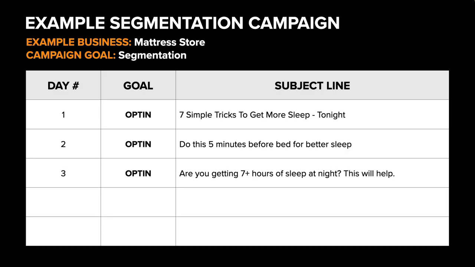So with this subject line, I want to ask a question and introduce a concept, and really, there's a rule of thumb here. Don't ask a question that you don't already know the answer to. So in this case, I'd say, are you getting 7 hours of sleep at night? This will help, right? So one, I'm introducing a question. Now, there's a good chance I know the answer. A few people are going to say yes. A whole lot of people are going to say no, right? Even if you're getting 7 hours, you may want more. So you could say no. This will help. It's going to tease the opt-in. It's going to generate the open.